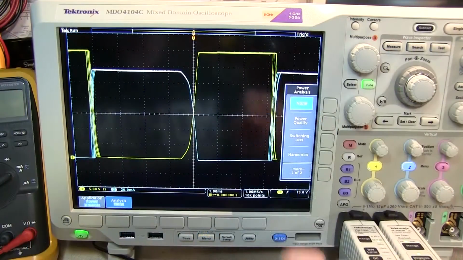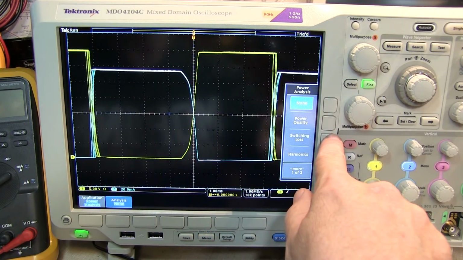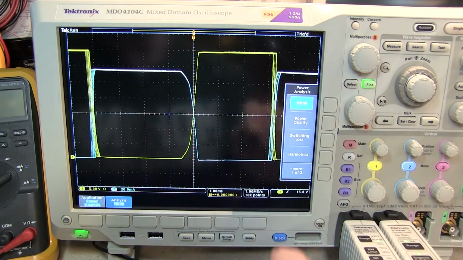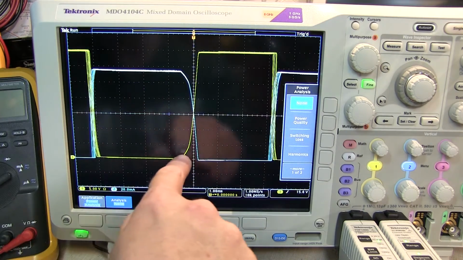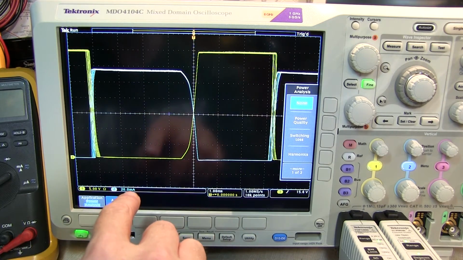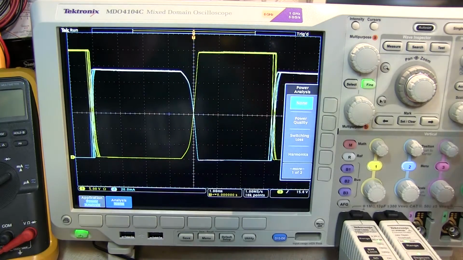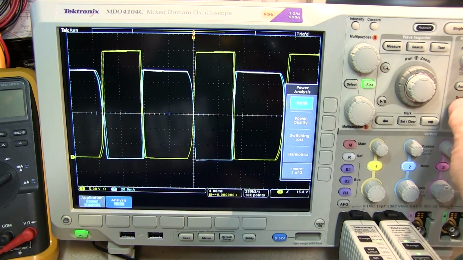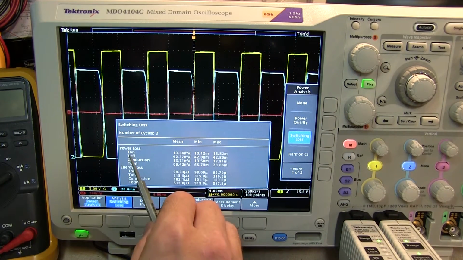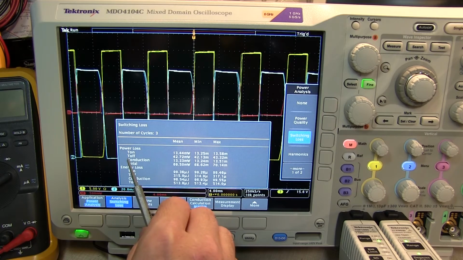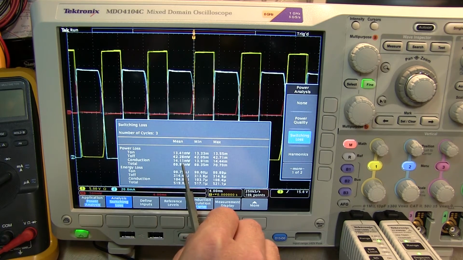standard. The switching loss measurement allows us to characterize the amount of power dissipated in the commutating or switching element of a switching regulator. In this case, we are probing the drain to source voltage of an IRFZ44 power MOSFET and the drain current flowing through that device during the switching operation. We'll put a couple more cycles on the screen and turn on the switching loss measurement. The results show the power lost in the device as it's being switched on and as it's being switched off, and the power lost in the device while it's conducting.